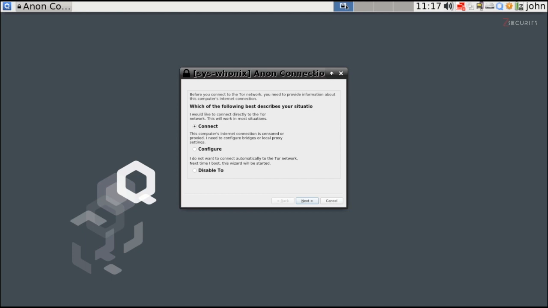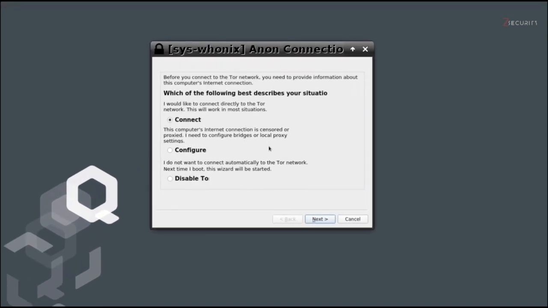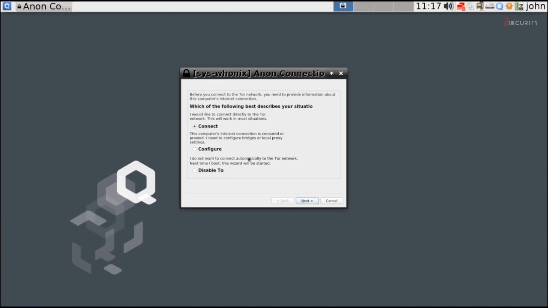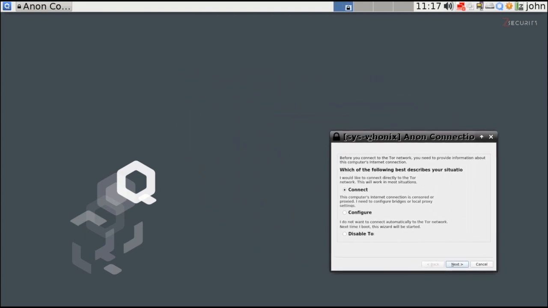So as soon as you log in, you will probably see this window right here, which is a configuration window for the Whonix gateway. This is the gateway that will direct all the data that we send to the internet and force it to go through the Tor network. Now, before configuring this, I want to give you an overview of the operating system, like I said. So I'm going to keep this to the side because I want to connect to the internet first before we configure this.